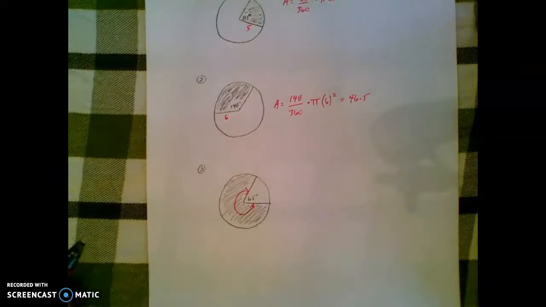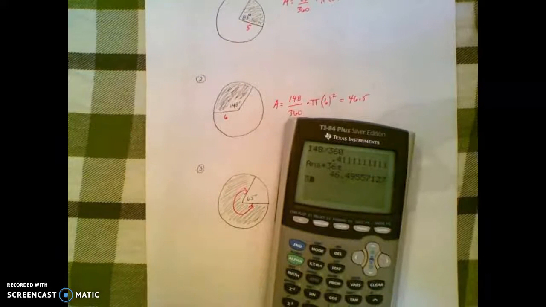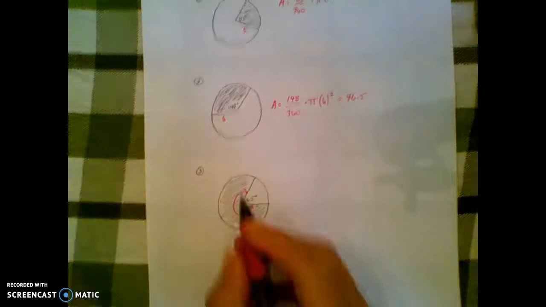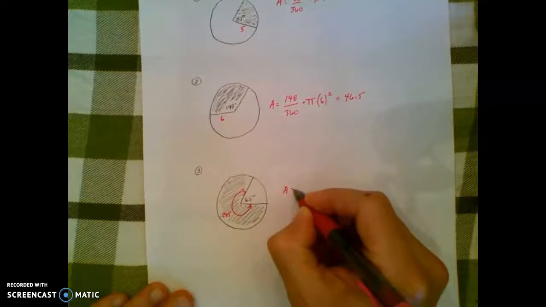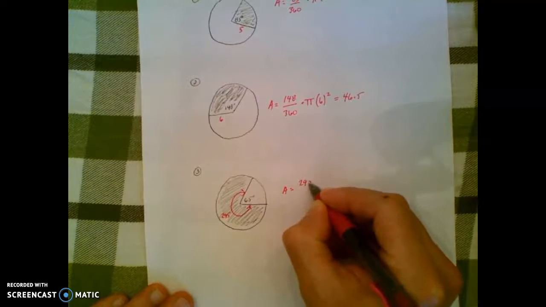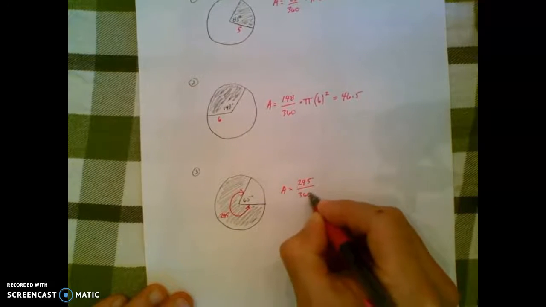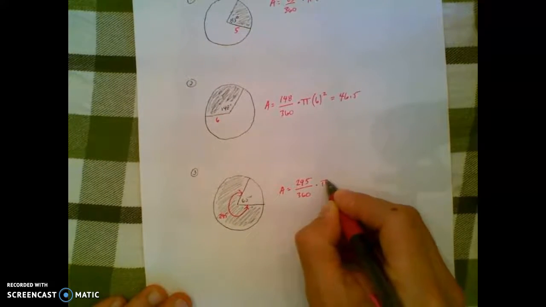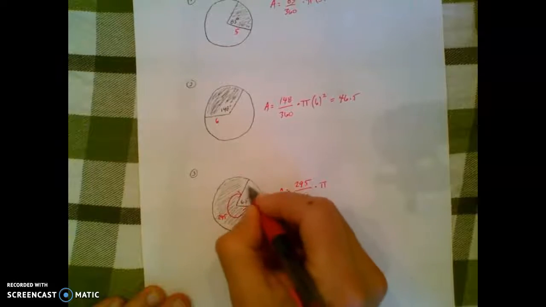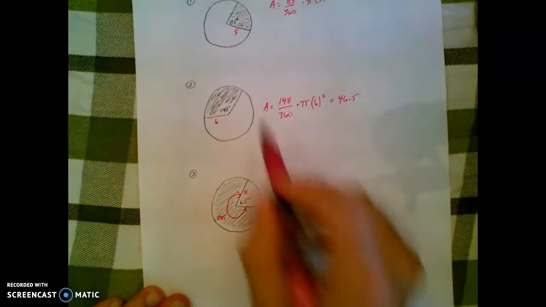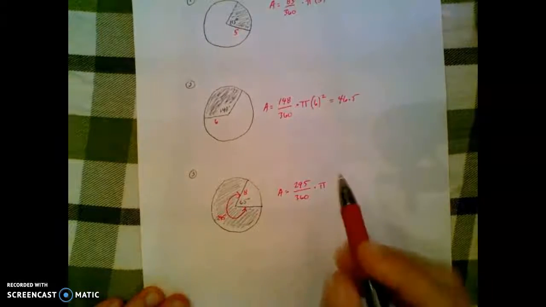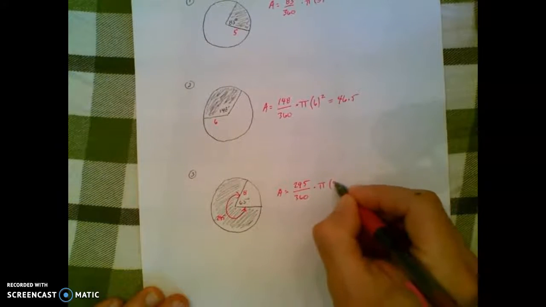So I would do 360 minus 65, and that's 295. So this is 295. So that would be my x. So the area of this sector is going to be 295 out of 360, times pi. They didn't give me a radius, so I'll put a radius in here of 8 just to show you another example. Again, I mistakenly didn't put radii on these problems. I apologize. But it would be pi 8 squared now.